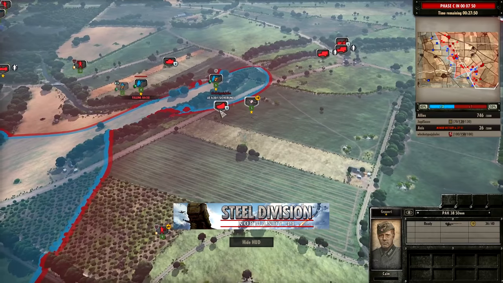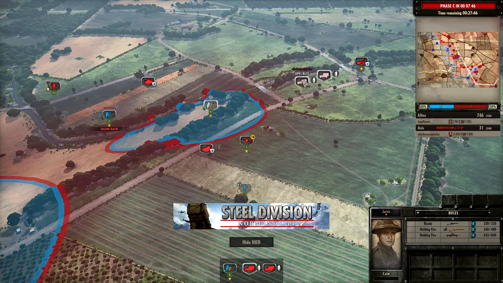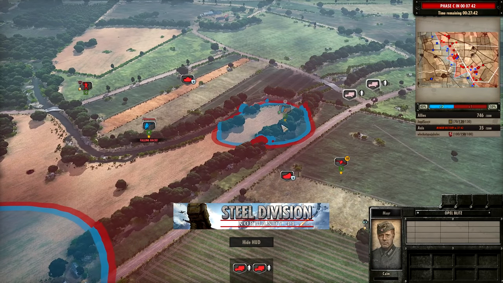And the PAK-38 still pushing forwards here with the Sitterungs. Not going to be long until these rifles get found, especially if these Opel Blitzes are driving right past them. We'll have to wait and see if that actually does reveal them or not.